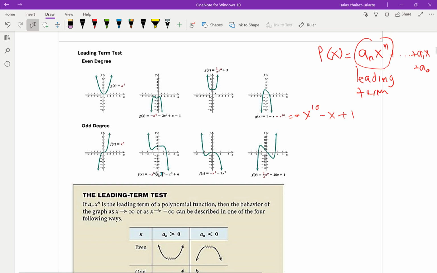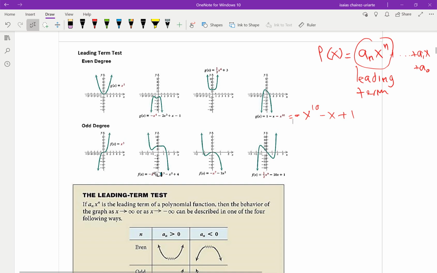I'm sorry about these notes; the small print is a little difficult to see. This says negative x to the 5. And if you notice, it's similar to x to the 3. It's just that the orientation is different. With x to the 3, the number in front of x to the 3 was a 1. Even though I don't see any 1 there, technically there's a 1 there, since 1 times x to the 3 is just x to the 3. And we went from bottom left to upper right.